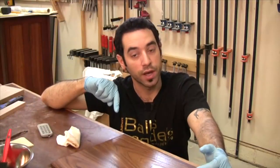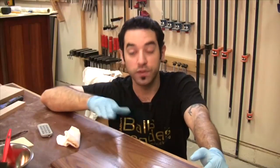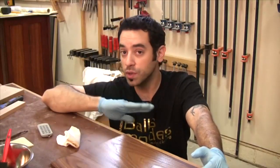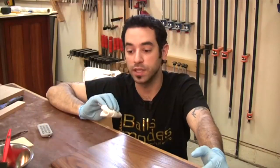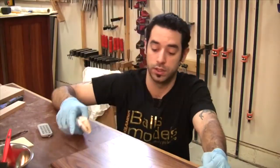Once that one dries, then I'm going to come back with my 600 grit paper, get it scuffed up again, make sure it's nice and smooth, and then I'll apply my final coat. And usually that final coat is so smooth, you don't need to do anything to it afterwards. The final coat I'll apply in exactly the same way, and it should go smoothly. No pun intended.